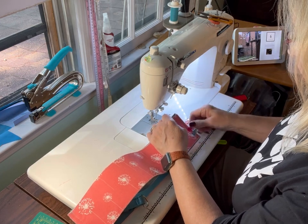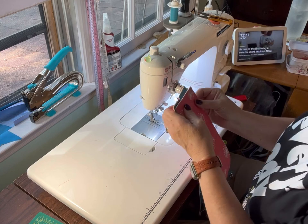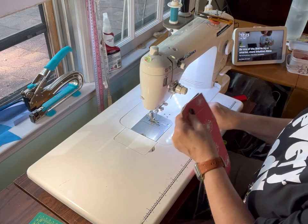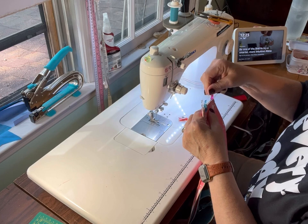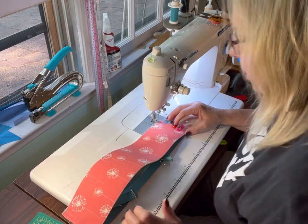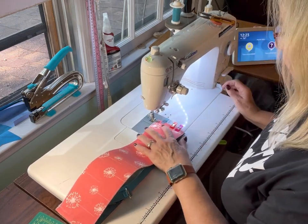Now this one, I must have really cut pretty bad. Let me see here. Oh, I know, the zipper's opening a little bit, that's why. Okay. We can always trim it, so I'm not worried about it. 3/8 of an inch seam allowance. I might keep moving my machine with my knee lever here.